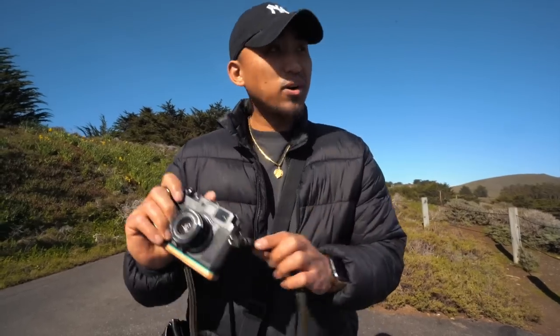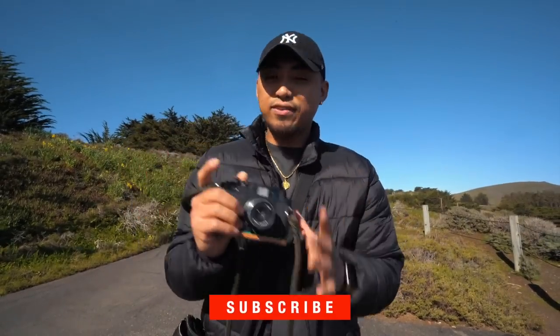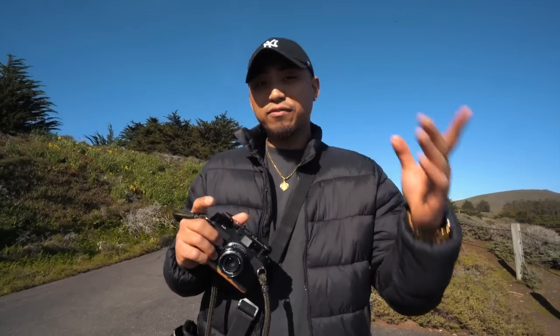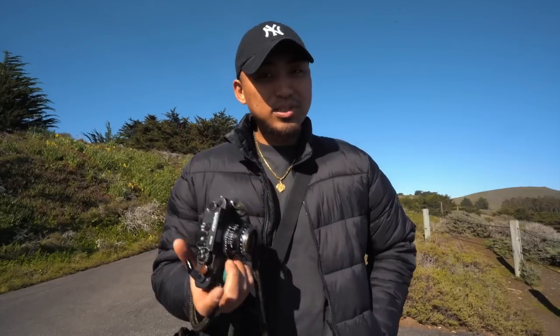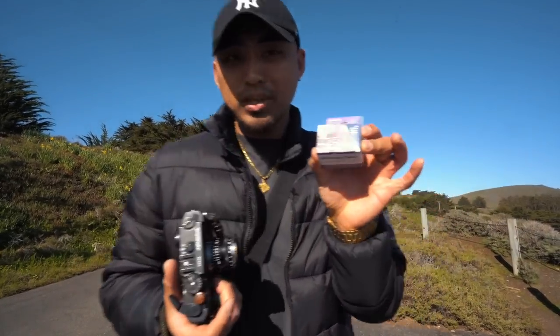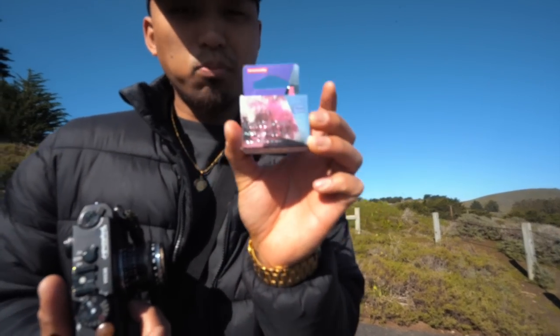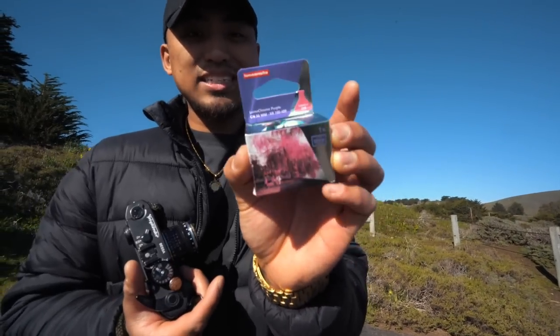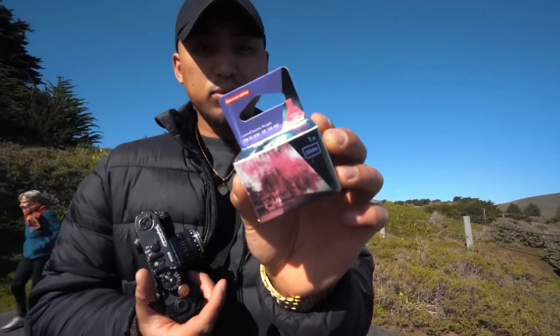All right, you guys, so today we are going to the lighthouse that finally opened up after 2 years from COVID, and this is actually going to be my first time checking it out. Today we're going to be using a film stock that I've never shot before, something really interesting, and this is Lomochrome Purple right here. This film I've been wanting to try now for a super long time, but I could just never get my hands on it, and finally today we have some Lomochrome Purple ready to shoot.